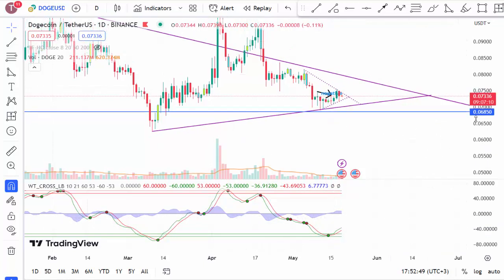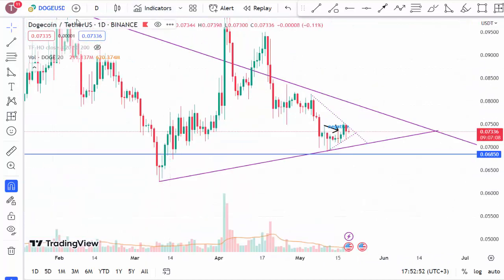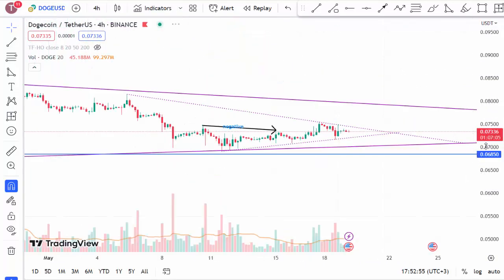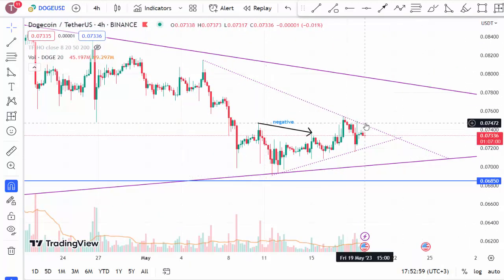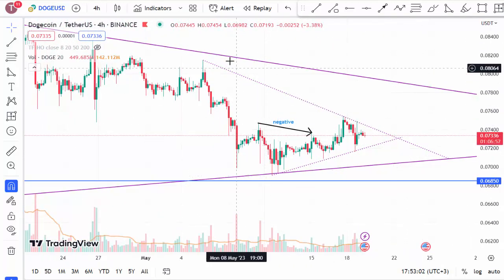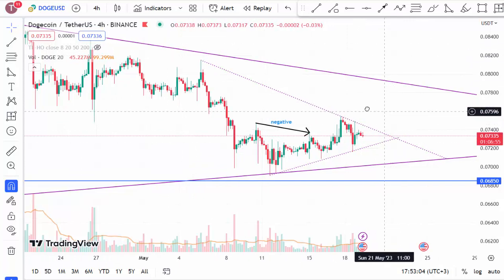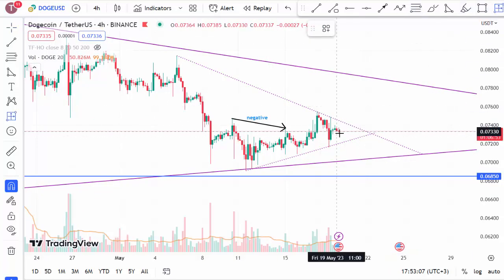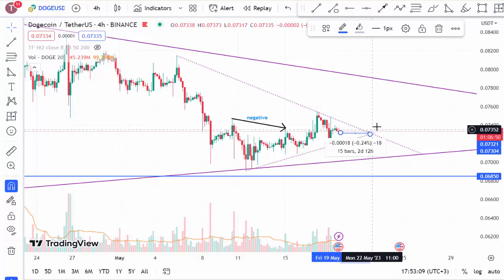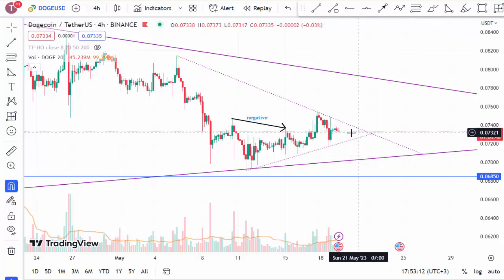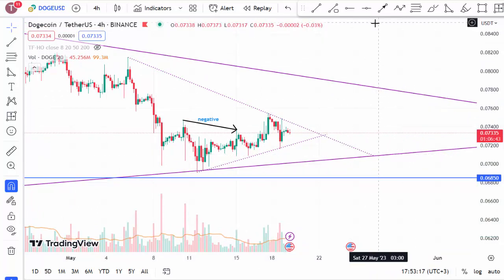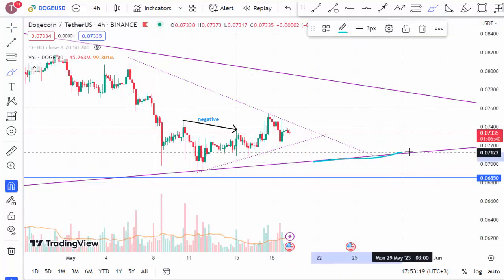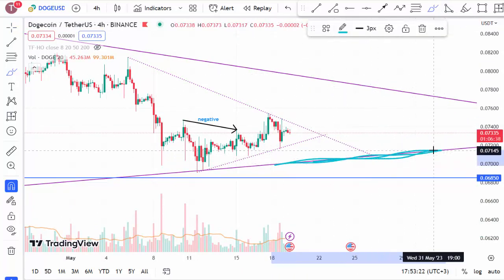Lastly, we can say that there is another small triangle in the 4-hour time frame. We have already shown the larger triangle. This is a small triangle, my friends. If we look at how many days are left for it to break, maximum 2 days and 12 hours, so in maximum 2.5 days, this triangle will break. If it breaks to the downside, it can be expected to drop to these levels. Approximately, my friends, it can be expected to drop to these levels.